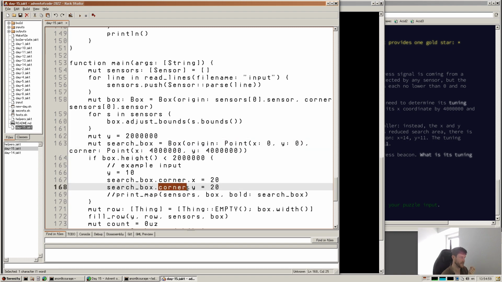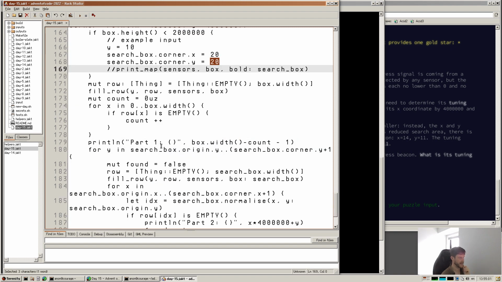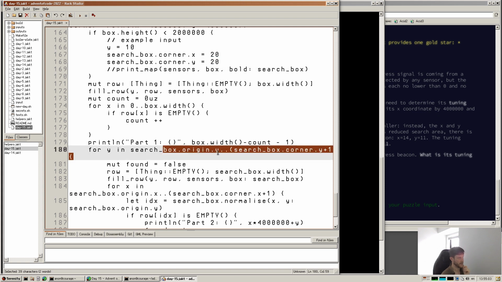If it's the example, then it's just 20. And here we just go from the origin y to the corner y plus 1, so 0 to 20, and we make it inclusive by doing the plus 1. What I would like, maybe I wouldn't, is maybe a triple dot, or dot dot equal, to show that it's an inclusive range.